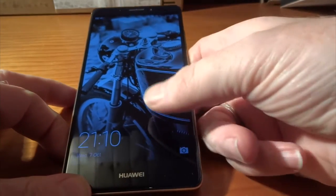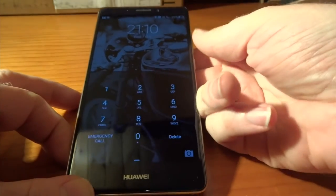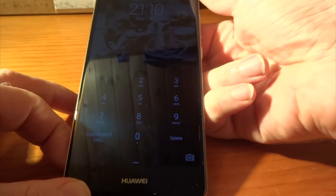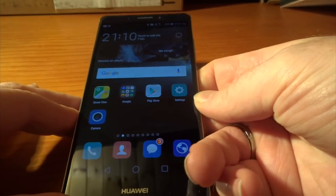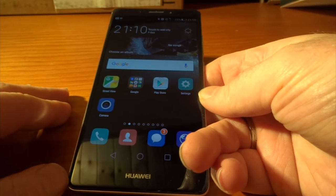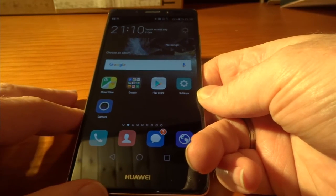I have a lock code set up but I've also set up the fingerprint. The finger I'm using is this one here, so let's tap it on the back and you can see straight away it has opened up. This is pretty quick — I've been impressed with the fingerprint sensor. I haven't had many misreads, nowhere near as many as I was getting with the OnePlus 2.